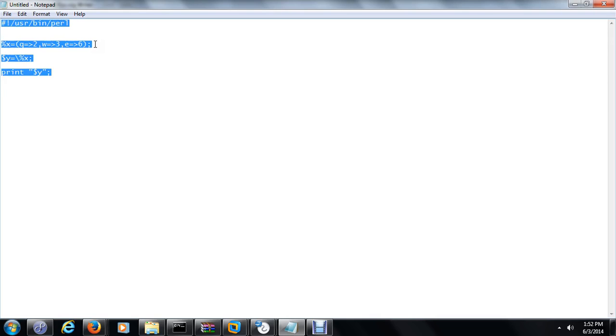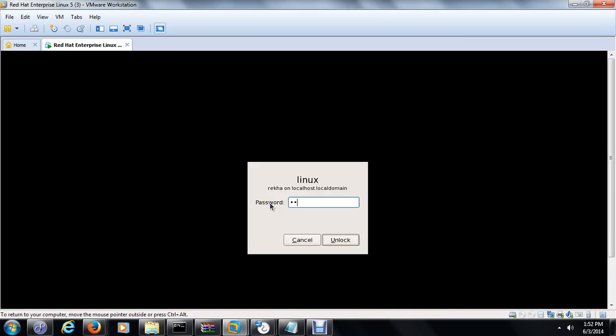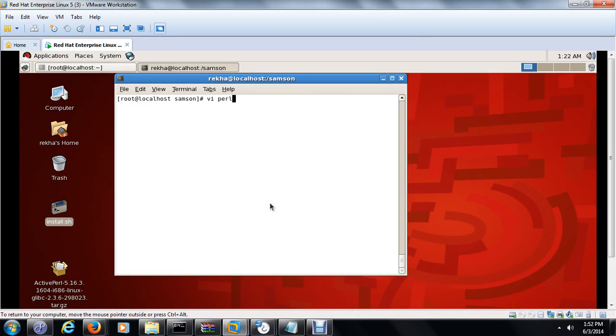Let's just print this out. Here you see, $y is actually pointing to a hash, and it contains the address of the hash.